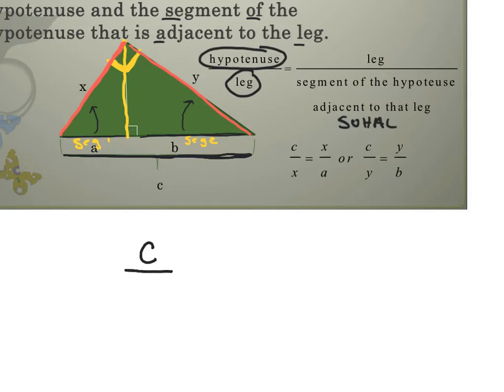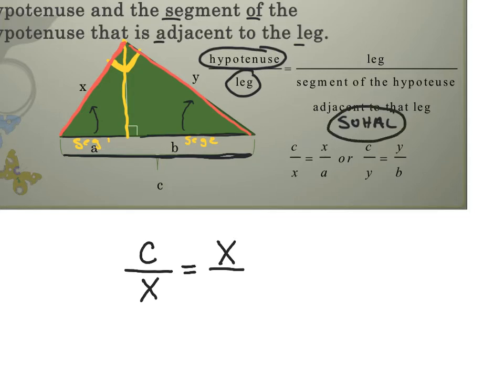And you said, let's find X first. We can't find both legs at the same time. It's like putting your pants on. You have to do it one leg at a time. If you can put both legs in your pants at the same time without sitting down, then you are impressive. So we're going to start with one leg and we chose X. The hypotenuse over a leg is equal to the exact same leg over the SOHAL. We're not going to switch to a different leg.